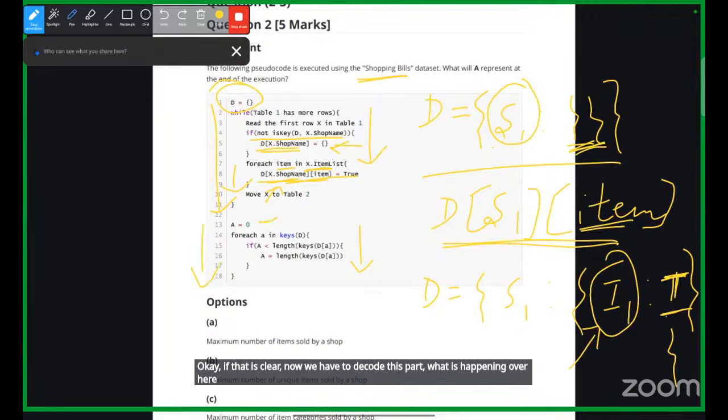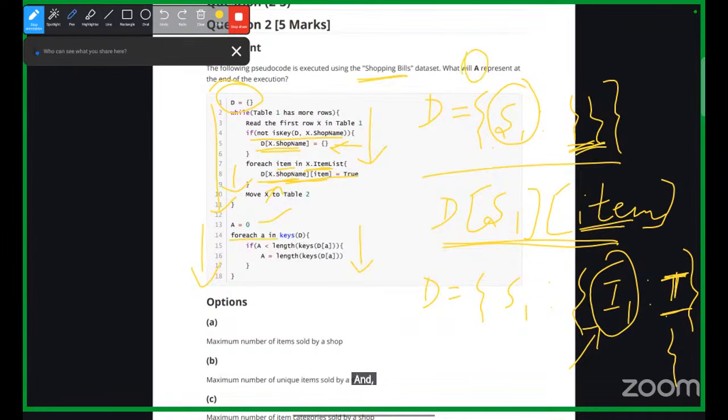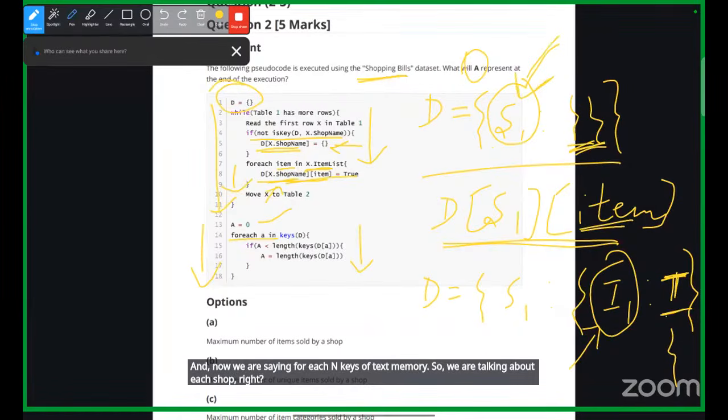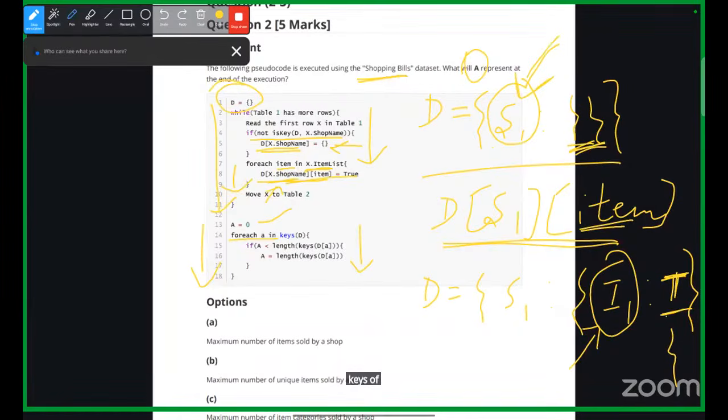So we have initialized a variable A that we have to track. Now we are saying for each A in keys of dictionary. So we are talking about each shop, right? Keys of dictionary, that is shop.